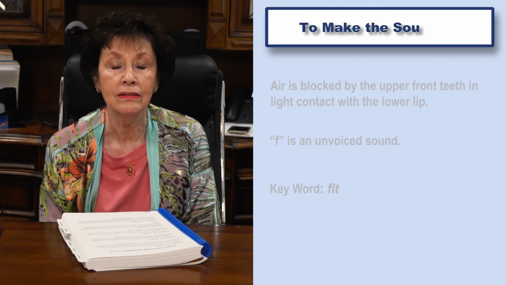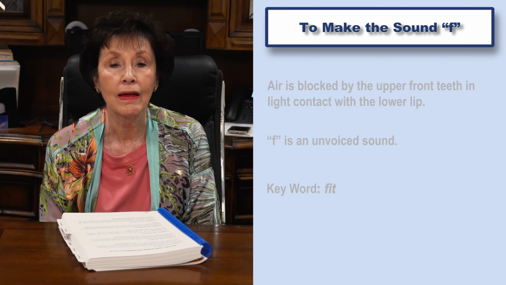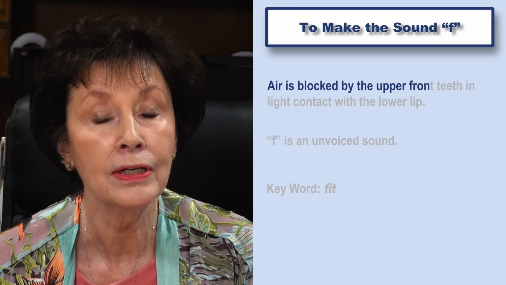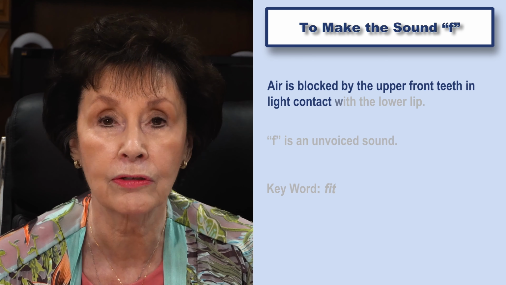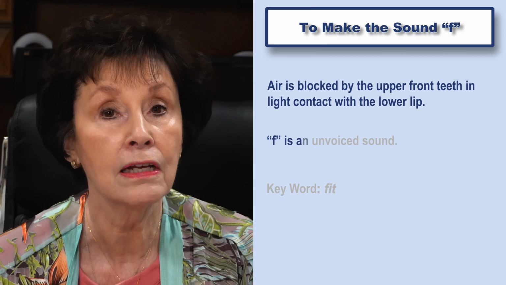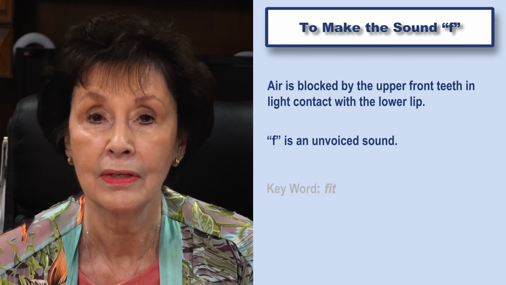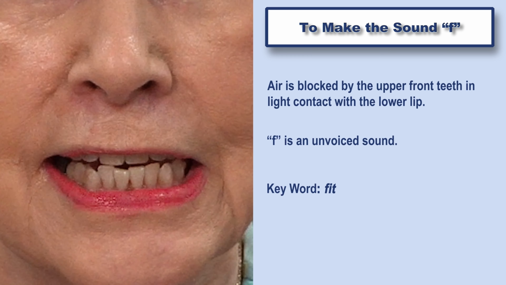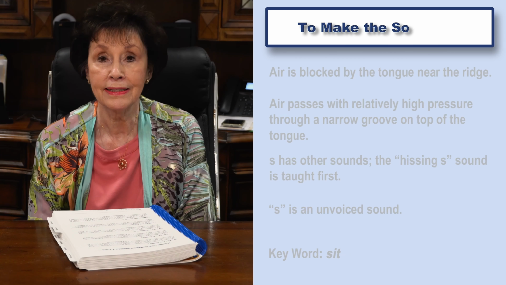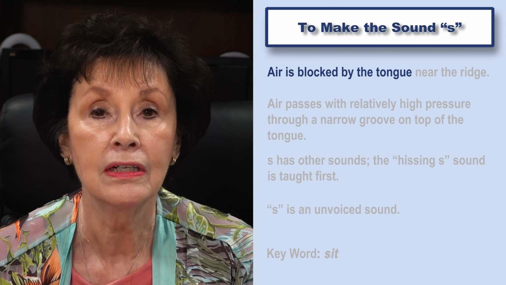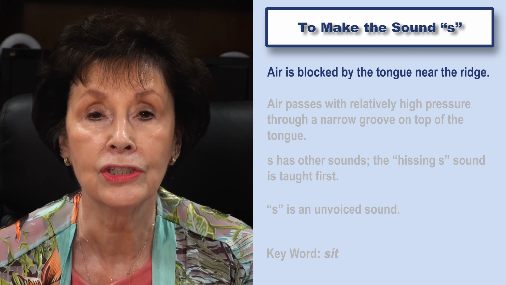To make the sound of the letter F, air is blocked by the upper front teeth in light contact with the lower lip. F is an unvoiced sound, just air. Keyword, fit. To make the sound of the letter S, the air is blocked by the tongue near the ridge.